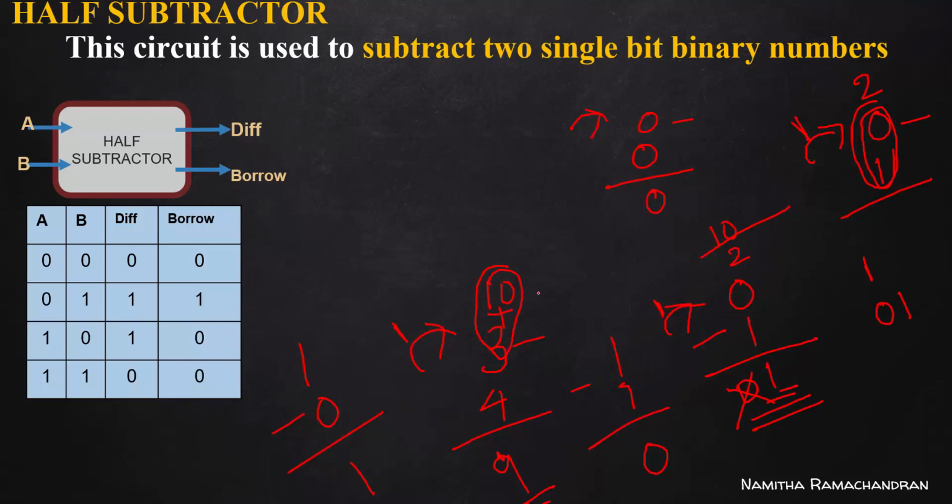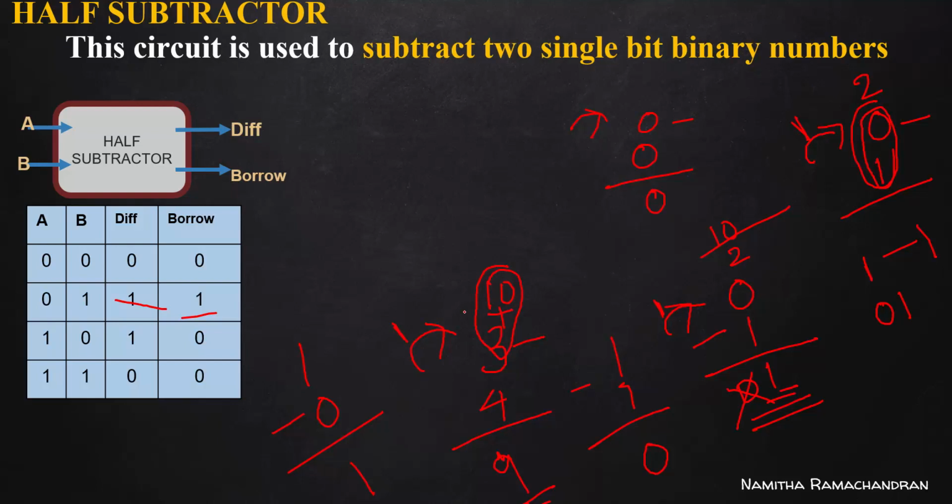So here, that value we need to consider. The borrowed value 1 become 2 here. Then 2 plus 0 is 2. Then we need to subtract this 1 from that 2. 2 minus 1 is 1. That 1 in binary is 1 itself. So that is the difference equal to 1 and the borrow from the next level is 1.